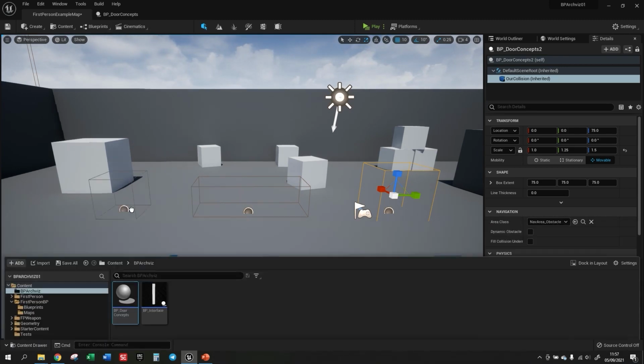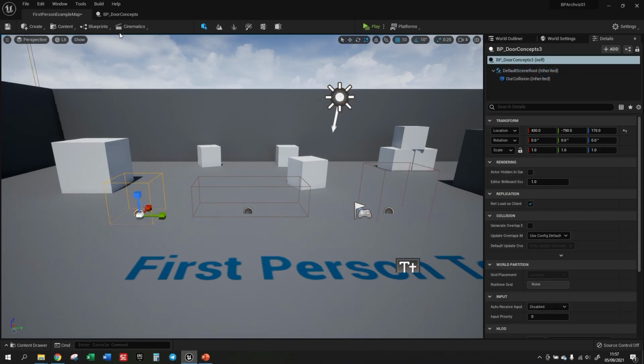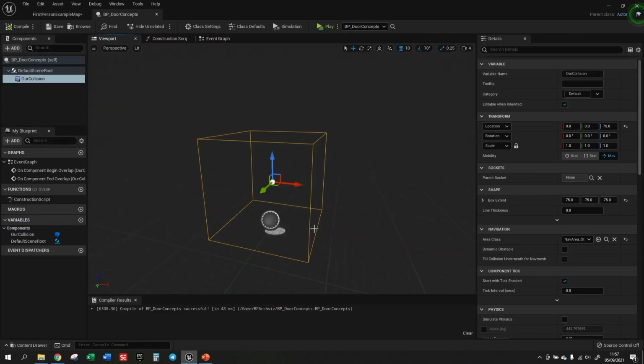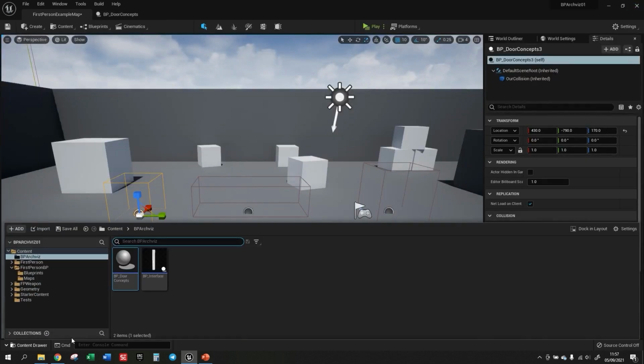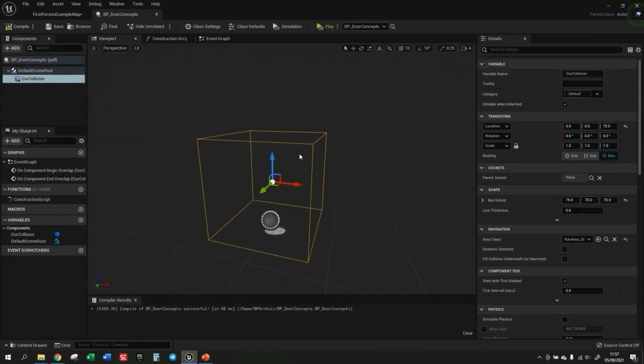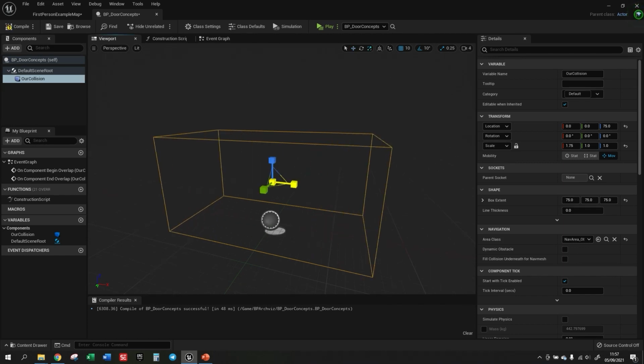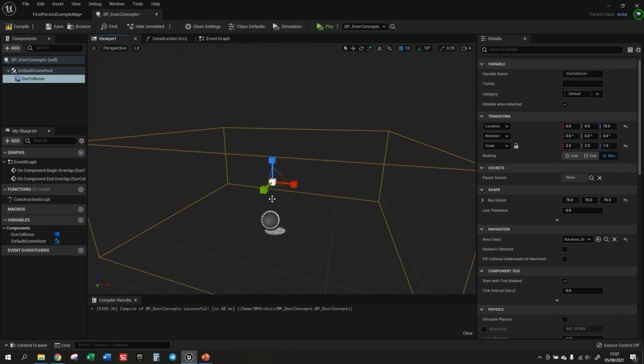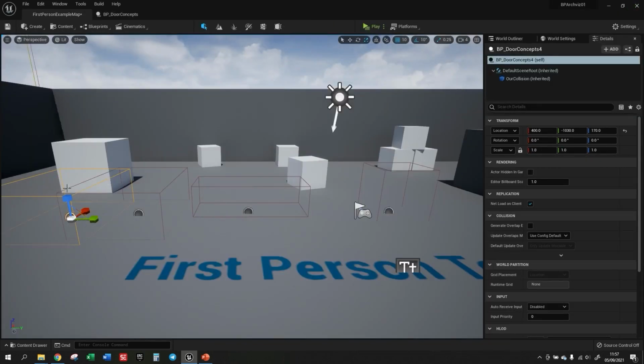So let me just add a new one. And let me just copy one more. Okay, cool. So if I resize it through the blueprint itself in the blueprint viewport and compile and save, and then jump back to the editor, see what's happened?